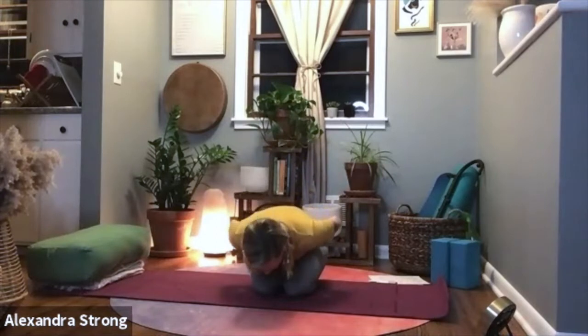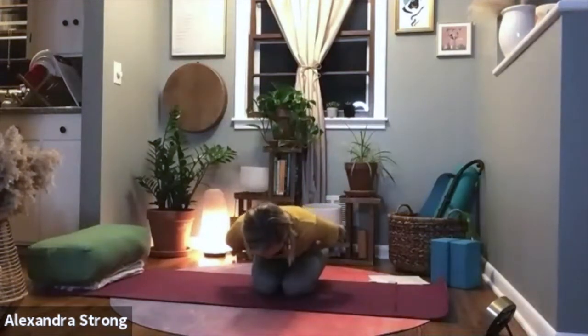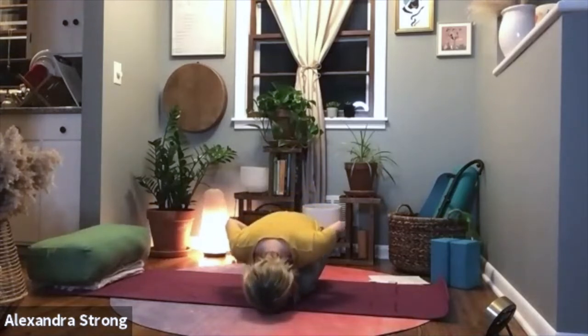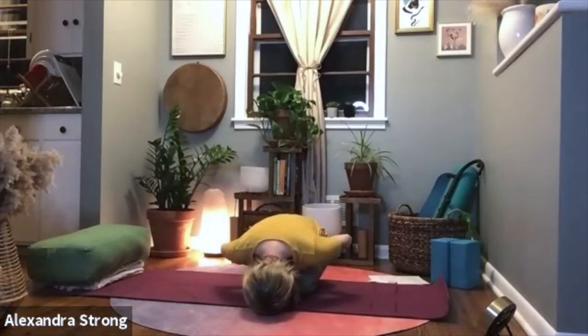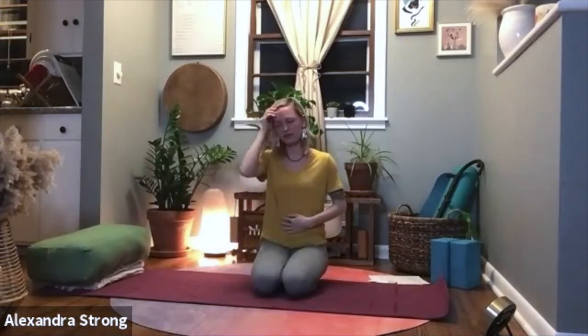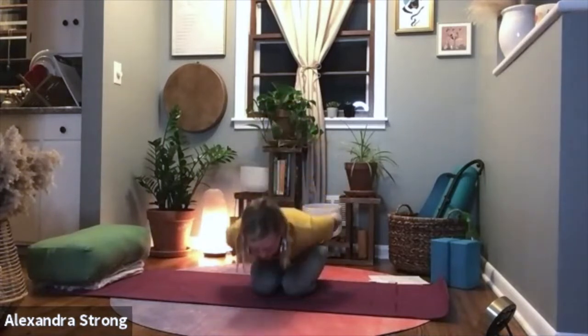You'll feel that gentle pressure in your abdomen. If it's too much, again, you can find flat hands. If at any point you are experiencing too much sensation, even with your resting hands pressing against your abdomen, you can release your hands at your sides, coming into a traditional child's pose.